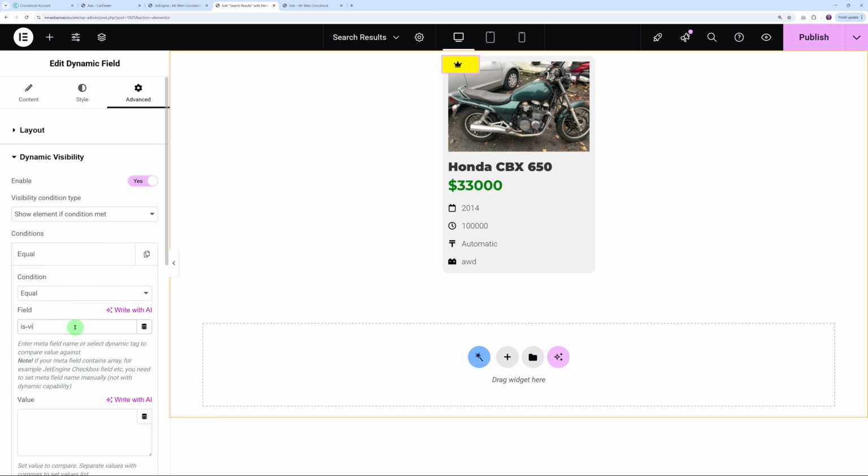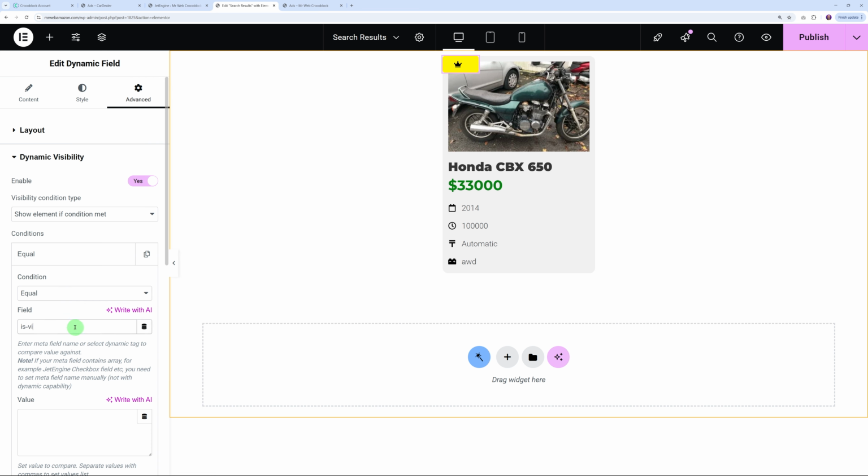And there you go, as you can see, these are not VIP listings. Maybe if we go into cars and look for Porsche, I think it was in the VIP. No, not this one. Perhaps Nissan. No, so we're missing a step again. Oh yeah, silly me. And value is true, obviously. Publish. Okay, it should be fine now.